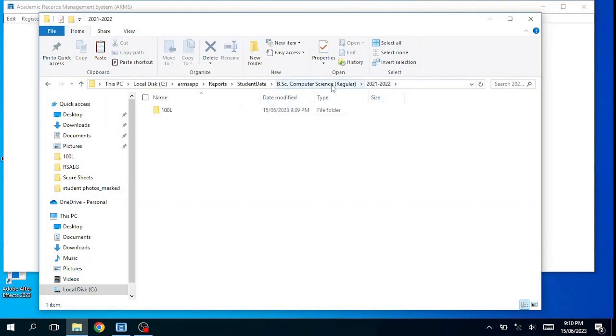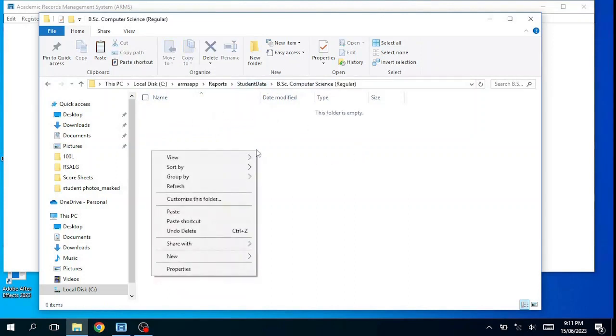Session and level really do not matter here, because you are generating personal information concerning the student. The student could have been in any level, 100 level, 200 level, 300 level, 400 level, and could have been admitted in any session. You may not need to put a session here, but it is good to group all BSc Computer Science student data in their separate program folders in case you have more than one program.